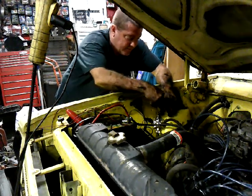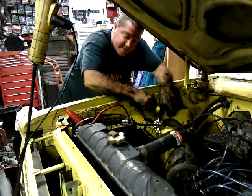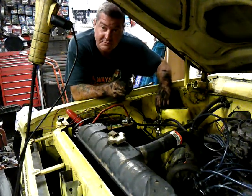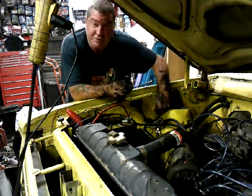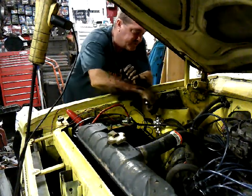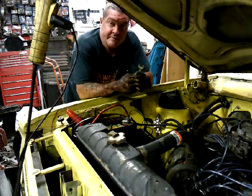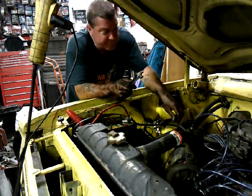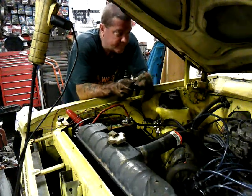Today, I'm going to go ahead and tighten this back up again. But this is an Allen head in the top too, so you can work with that. It's too stiff to move by hand. This one's easy enough to move by hand. But anyway, just snug that up. You don't really need it tight, just snug. And that's how you adjust your fuel pressure with this regulator.